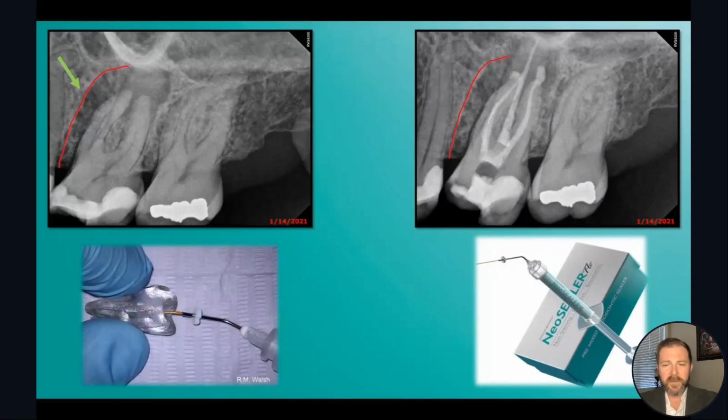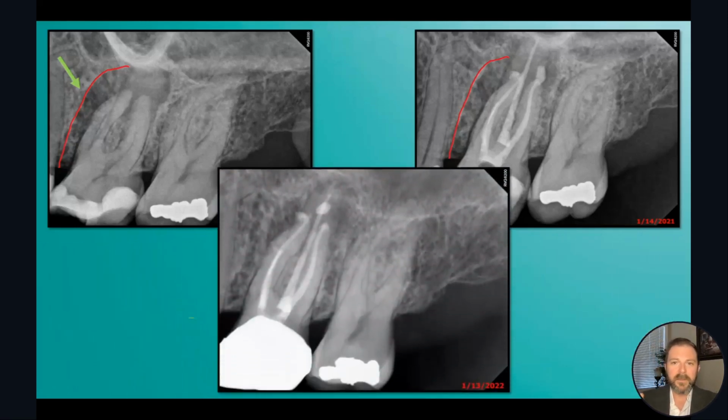And here I used NeoSealer Flow. And again, I used it with the Flex Flow tip because I feel like I can deliver that predictably to the apex, or to within the apical third, rather. And then we got a little sealer puff. And then we're seeing this patient back now a year later, almost a year to the day. And so what we were seeing as crestal bone loss, or bone loss starting at the crest, that's now migrated up to the apical third. So this confirms there was no fracture in the tooth, or at least no immediate concern for a fracture. And this tooth is healing well over time.